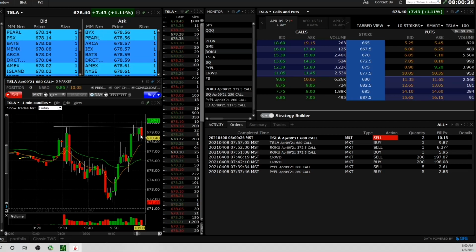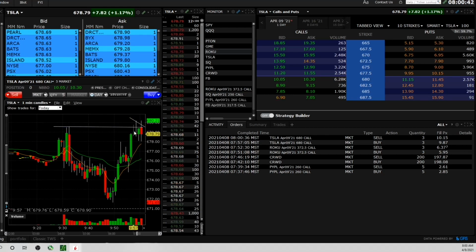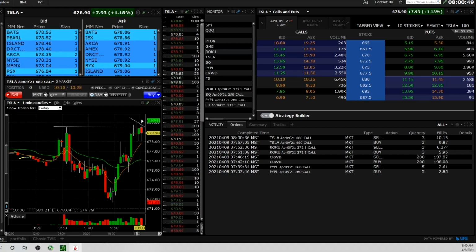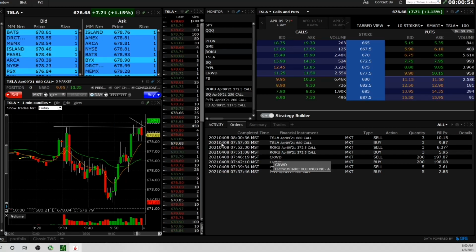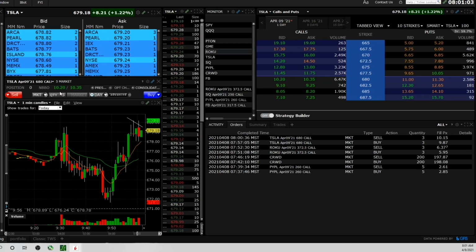Okay, I'm just coming out of that. So I had a couple minutes of consolidation that looked really good, like a nice flag pattern. Pulled around a little bit, was still above the 9 EMA, had that push above 680, but rejected pretty hard to make a new high, so I just bailed on the position for a small win. If this can consolidate for a few more minutes, I do like it for another setup.